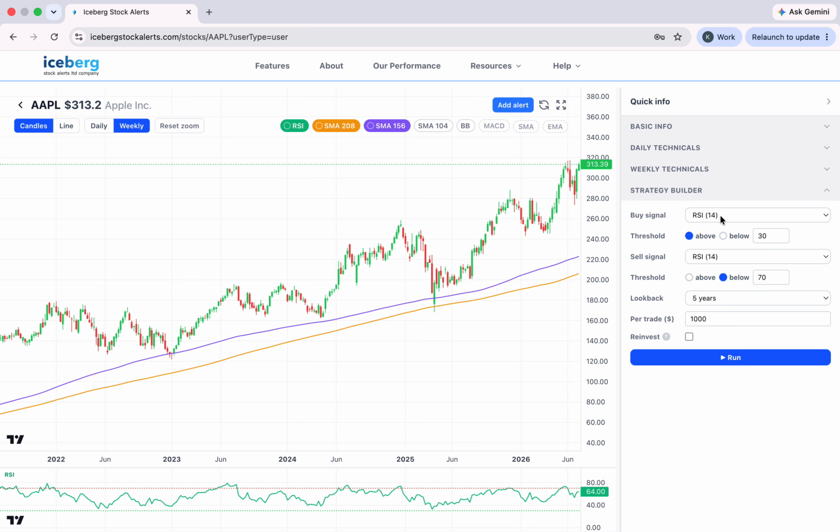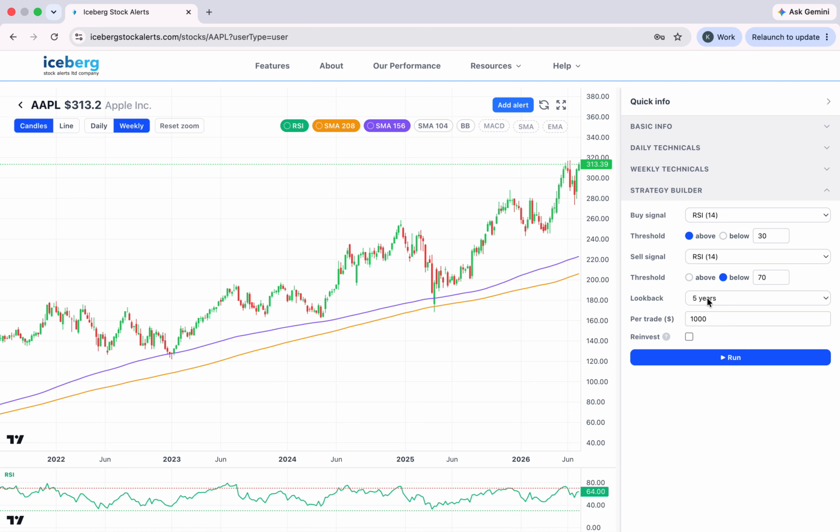So again, for the buy signals, you can select the same indicators that we have for creating an alert. Same with the sell signal. You can select your threshold. You can select either when the stock moves above or below a certain value. You can set the value limit over here. Same with the sell signal side.